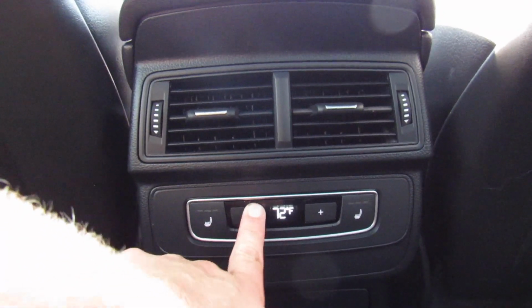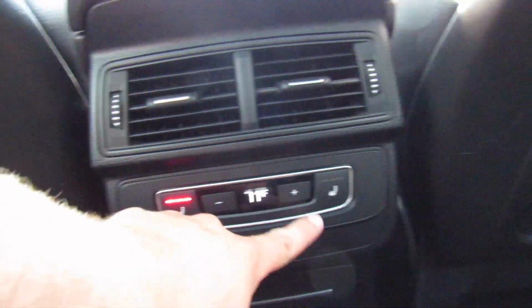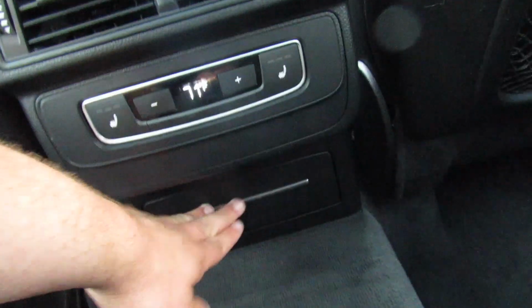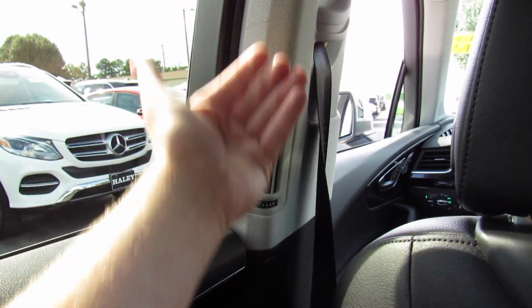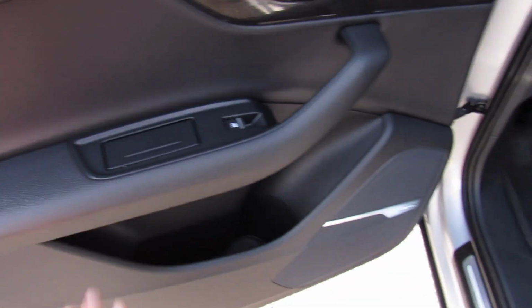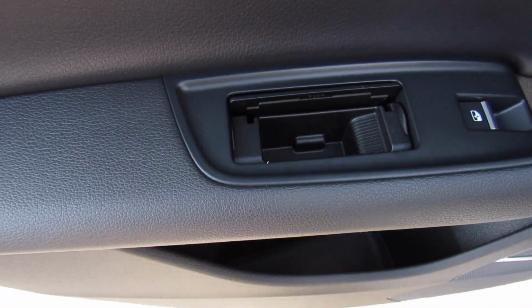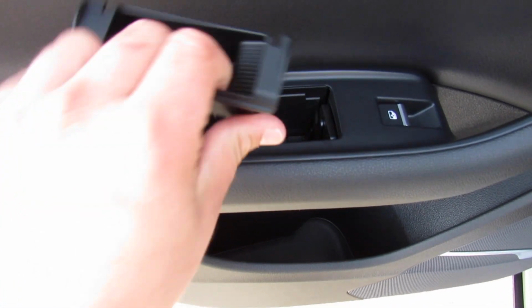And then you have your single zone auto climate for the rear passengers. Adjust the temperature, as well as heated rear seats, 3-stage for each side. More storage down below there with 2 power outlets. And typical Euro car thing, you do have the vents built into the pillars for the rear seat. And like I said in the door, everything follows through material quality wise. You have the Bose speakers, storage, and your ashtray underneath of there. But you can, if you push it all the way back, release, well, you can take it out.